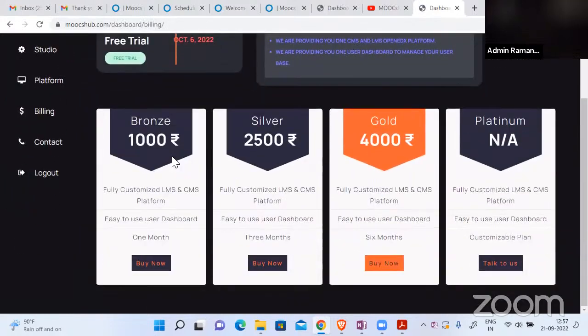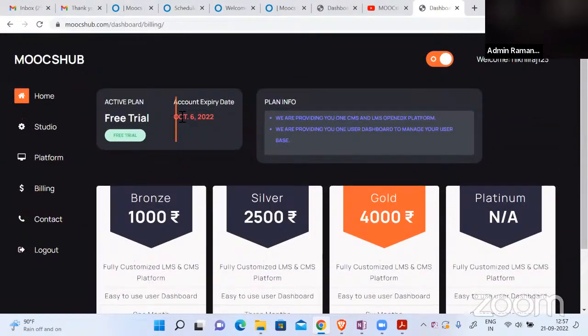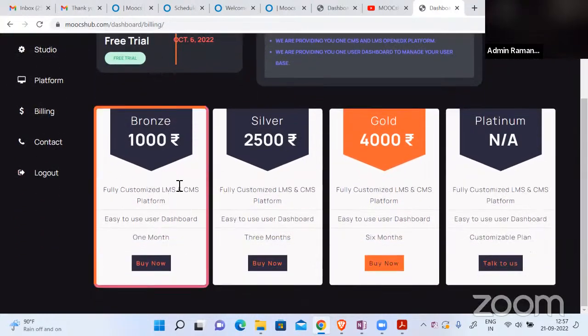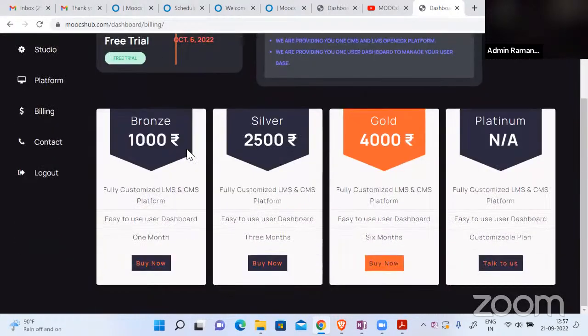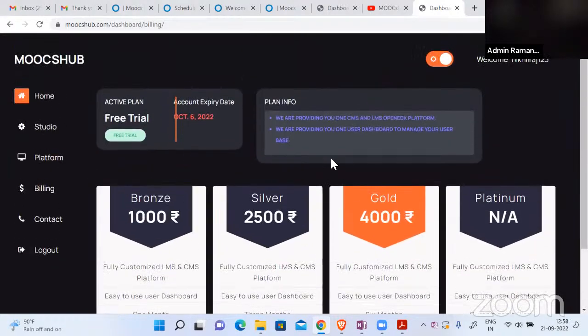Billing: we have provided a few things, like you can have your course for 15 days. You don't have to pay anything, but if you want a longer course, you have to pay because there are some server charges and other logistics. So you will have to pay if you want to go for longer courses.